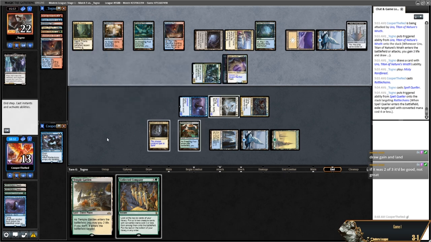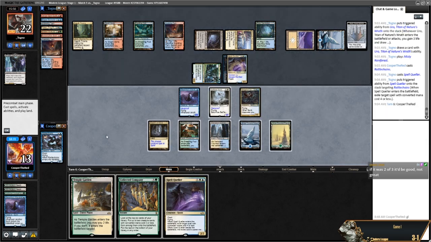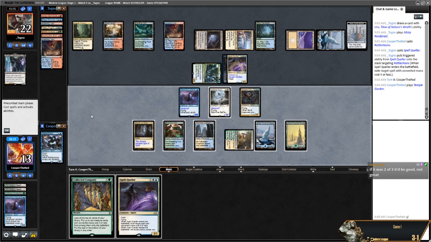Okay, so we got rid of the Spell Queller at least. One, two, three, four, five, six. Kind of scared here with the Collected Company. They have five cards in hand. They could definitely just be holding Cryptic Command.